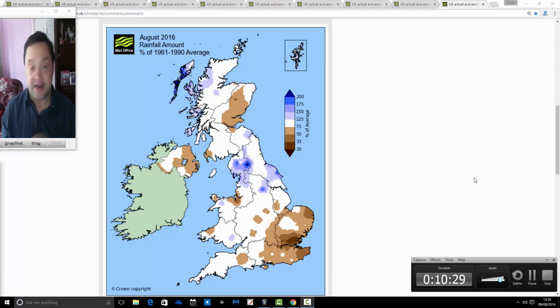The summer period is well and truly over now. That closes the door. We're into autumn. We're just waiting for the weather to catch up and realise that we're into autumn and start to cool down and turn more unsettled. It will happen eventually, of course. So we're on into the winter updates now in terms of the long range. We've already issued the autumn forecast. That gets verified at the beginning of December. And for the next few weeks, we'll be looking at the winter in terms of the longer range forecast.